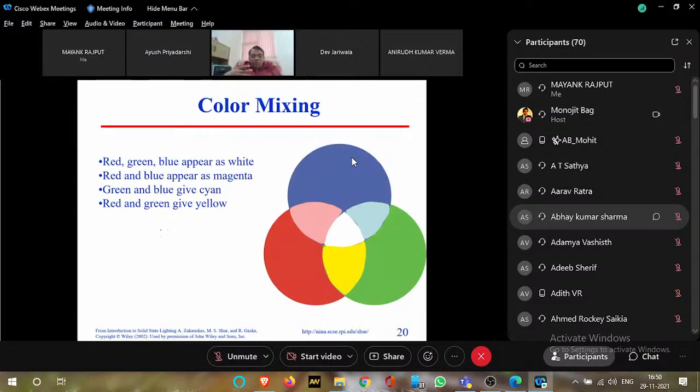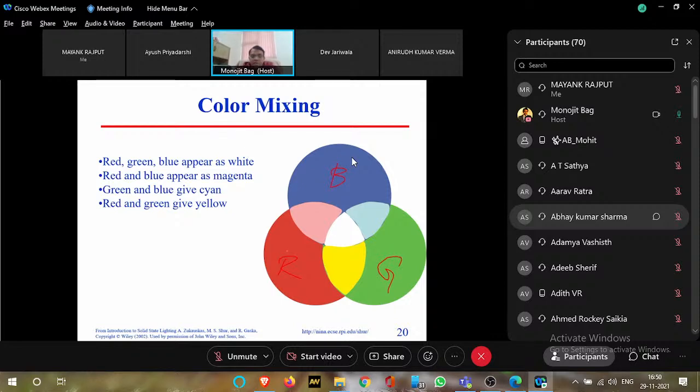Now, when we talk about white light, it is nothing but the mixing of many colors. I mean, like when you look at the rainbow, there are so many colors mixed in different percentages, and that's how you get the purest white. But you can generate white light just by mixing red, green, and blue. So this is your red, green, and blue at different percentages.